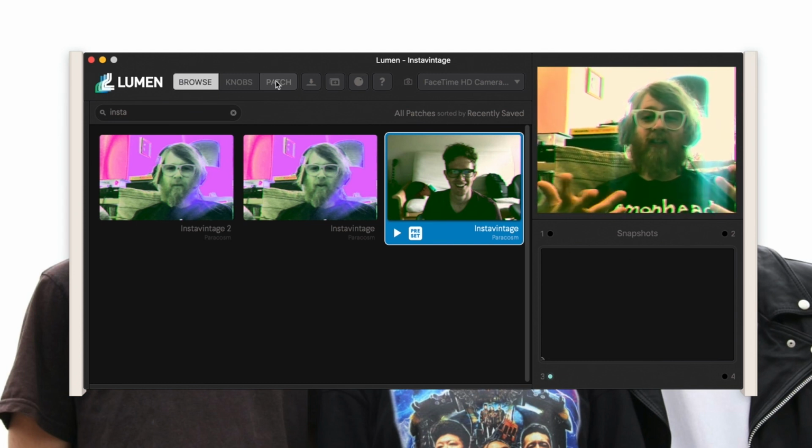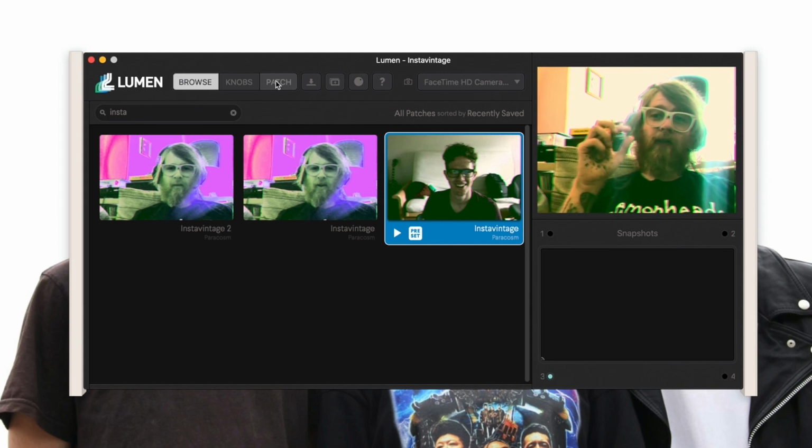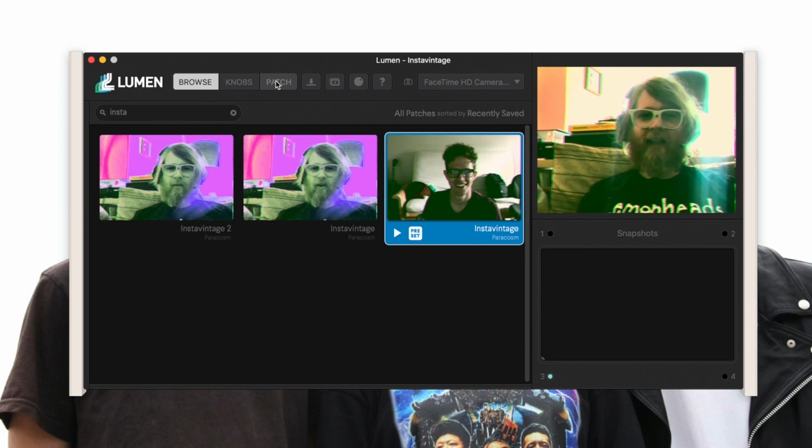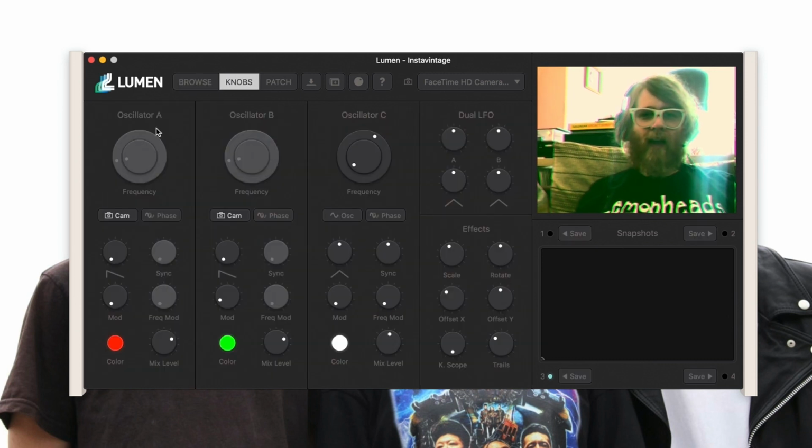You don't just have to go into the actual patch itself to modulate things. So just like in a modular synthesizer, whilst changing the signal flow will give you the most drastic results, there are also knobs and parameters that you can vary without changing the signal flow completely. And this is where the middle section comes in. We have a bunch of different knobs which control different features and different parameters.